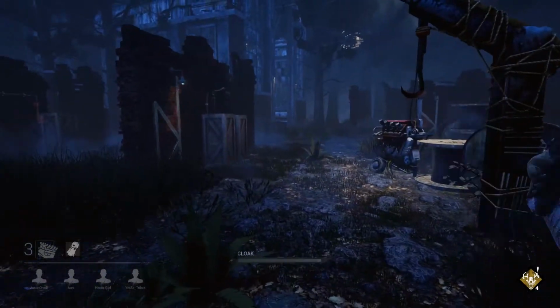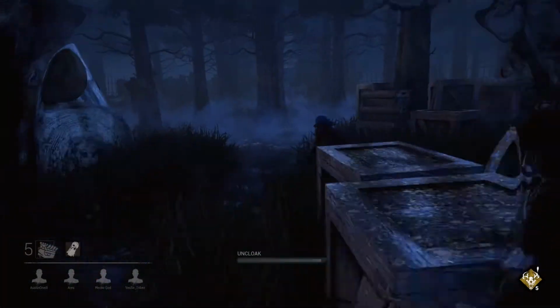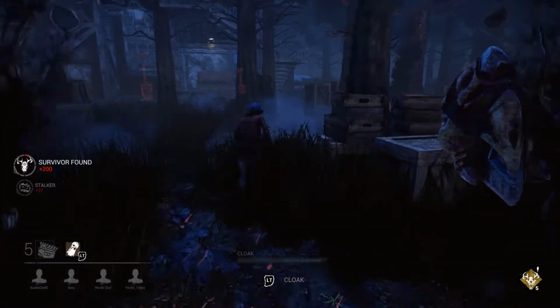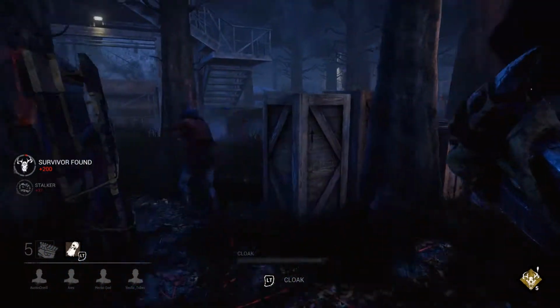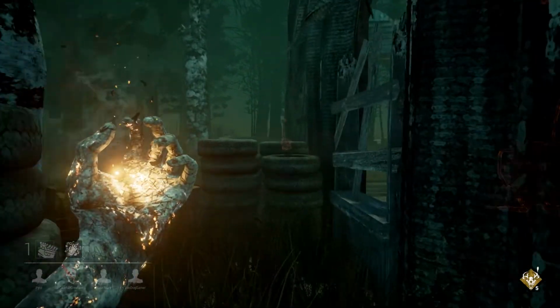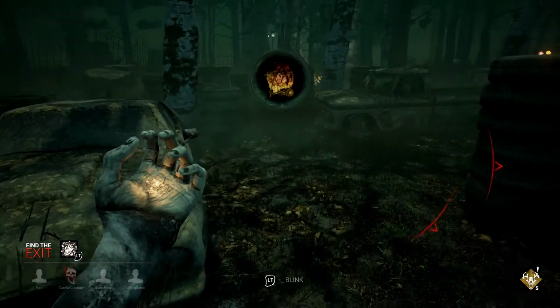The Wraith, my personal favorite, can go invisible. While he is invisible, the survivors cannot hear his heartbeat. It's a great way to sneak up on people, however the Wraith can't attack when invisible. The Nurse has a blink ability where she's able to warp a few feet in front of her. That's helpful as it allows you to warp through walls and barriers.